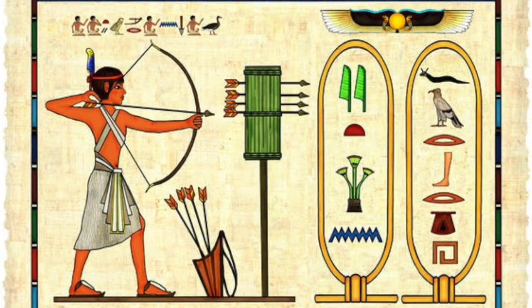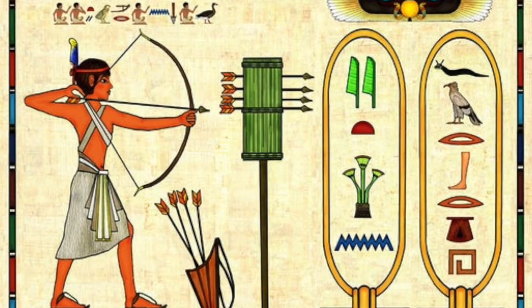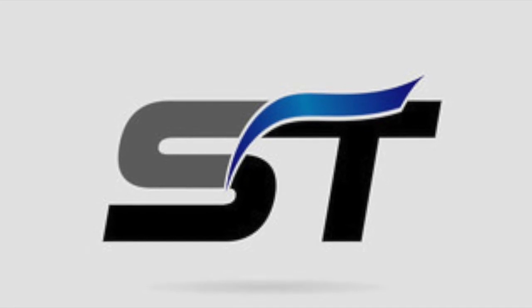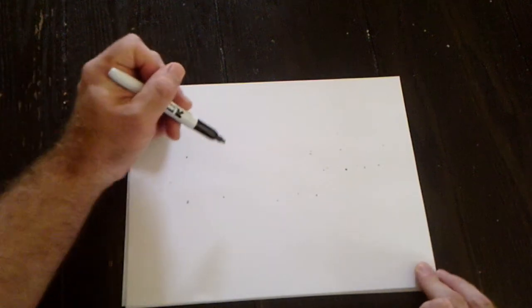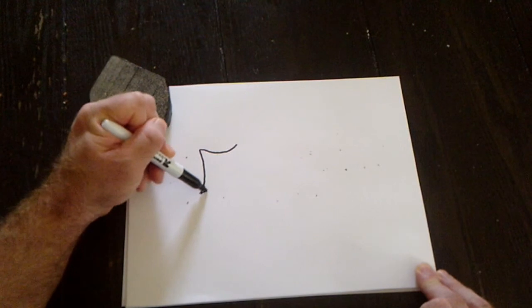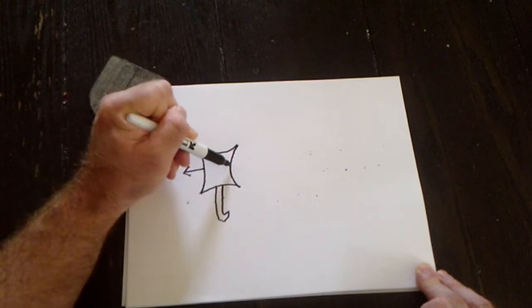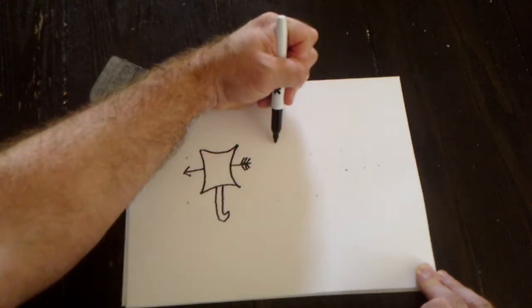Obviously Egyptians were hunting with bows and arrows, and spears was more or less their major way of gathering food and killing animals. All right, this is going to make the st. I tend to think of it as like the arrow is stuck in the cowhide. It's going to start with a happy face, and then curve down, frowny face, curve up. So you've made like a curved rectangle. Now the tail, and then the arrow. 1 line, 2nd line, and then you do the little 3 lines on either side for the detail.